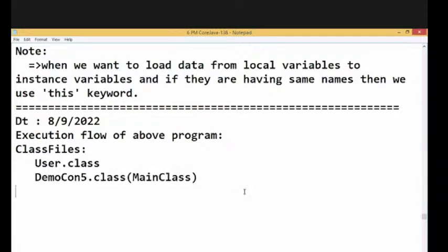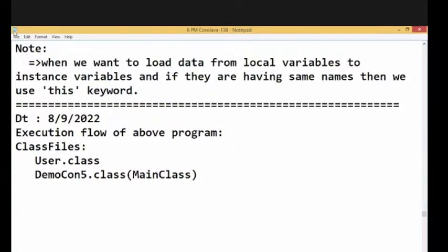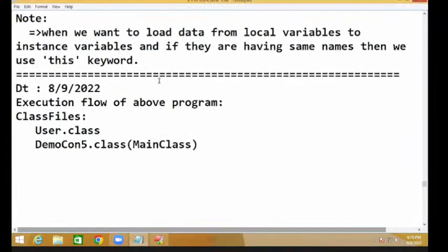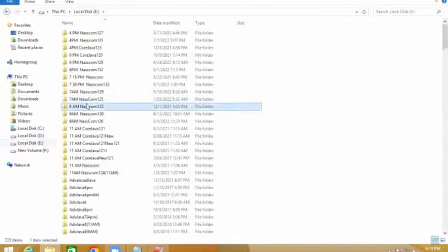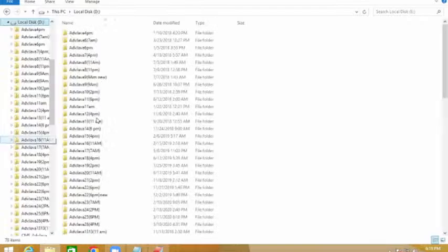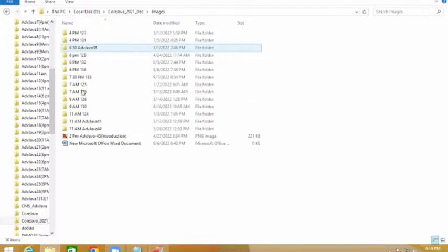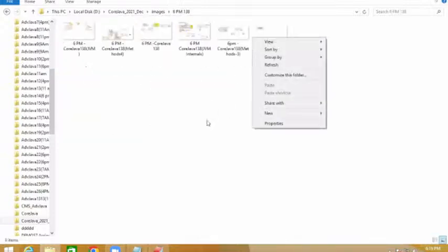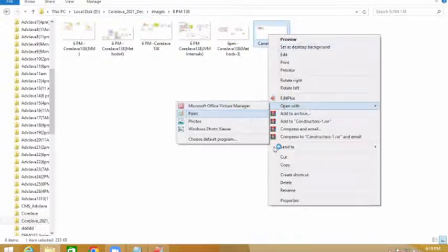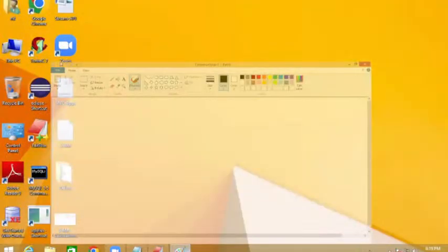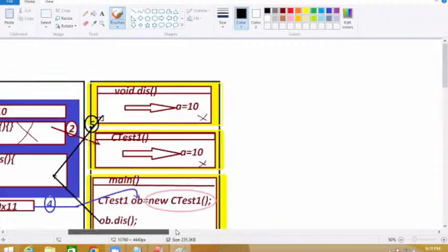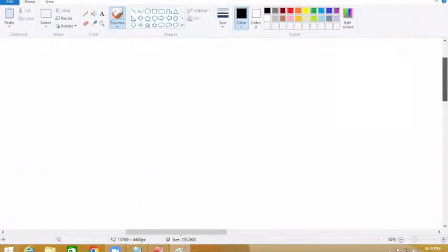There are two classes available to you. Right. Watch the diagram.